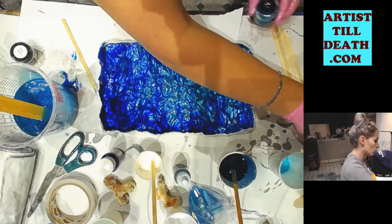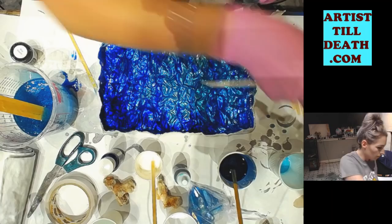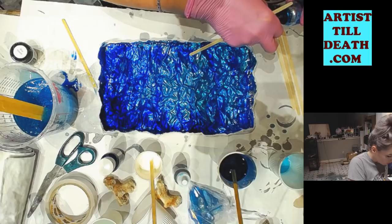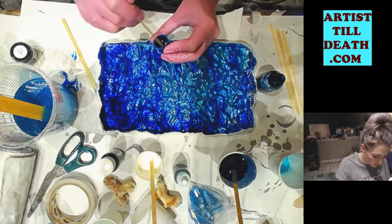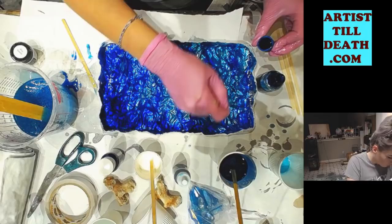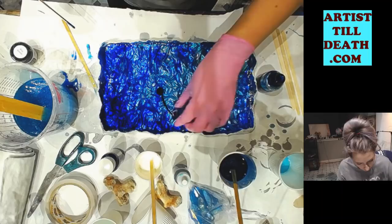You know, the other day I did the geode molds and I added some just drops of the tint and let it just work its way in. I'm going to do that with this as well. I think it'll look really neat. Just have some floating bits of color.